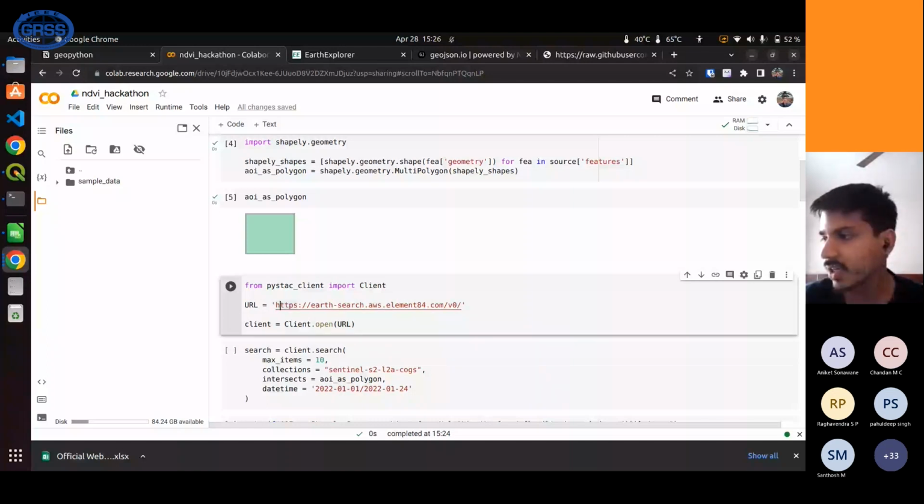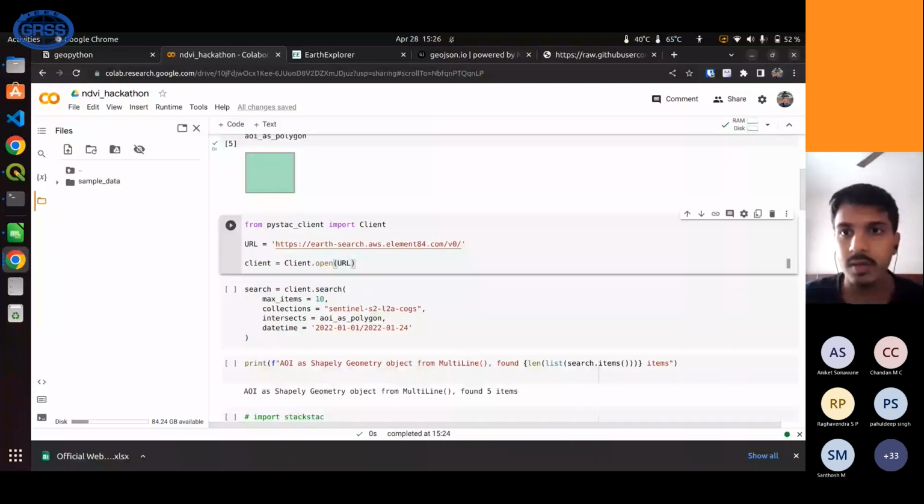Okay, so now our main agenda is how do you, without downloading data, get the NDVI for the area of interest you selected. For that, we'll use something which has been built by the team at Element 84, which is a company. They have built an API. An API basically says: I have all the data, if you want data, just call me, and I'll get the data for you for whichever area that you want.